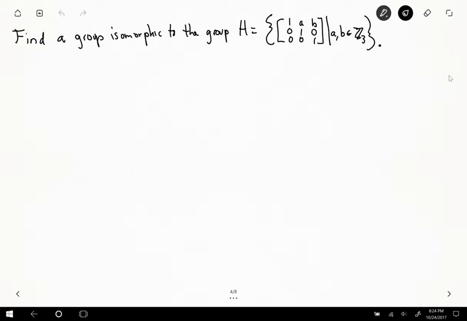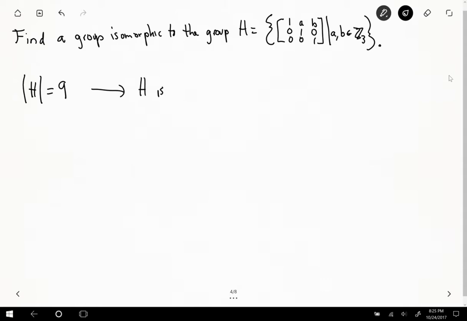So if we're talking Z3, you can have a be 0, 1, or 2. Okay, and then you could have the b position be 0, 1, or 2. So if you have 3 possibilities in the a and another 3 possibilities in the b, what we know right out the gate is the order of H equals 9. Okay, so that cuts down our chase here. One other thing that we're going to do is first off, we'll show that H is abelian.